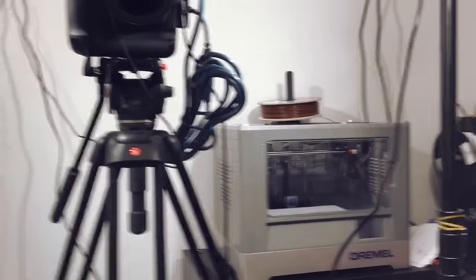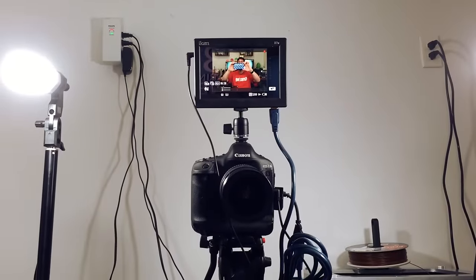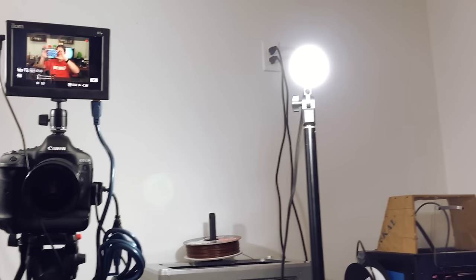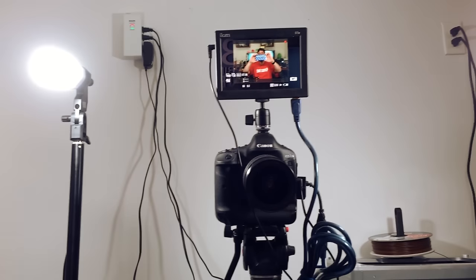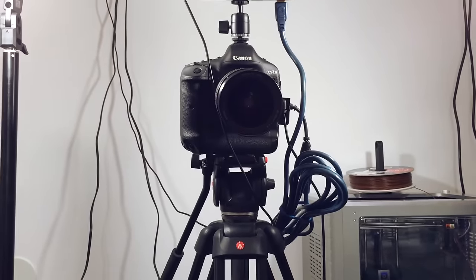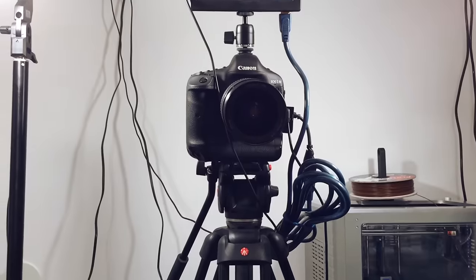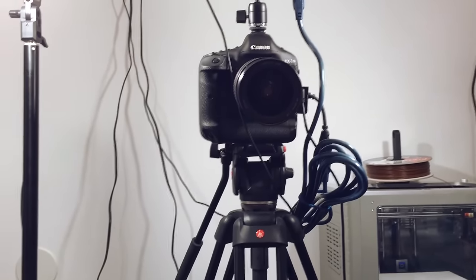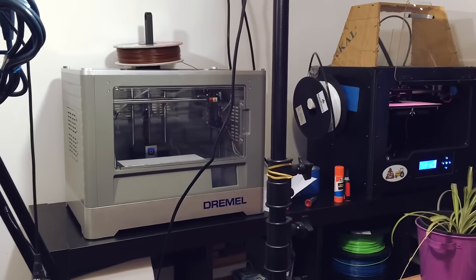It's been a while since I've given you a tour of my office — it's still really messy. I'm recording with a Canon 1DX. I've got a light source on both sides, and you can see in the monitor how that goes. It's a fixed focus recording system — it doesn't do autofocus while in video mode, so I sit here, focus on my head, and then talk. There's the FlashForge Creator and the Dremel Idea Builder.